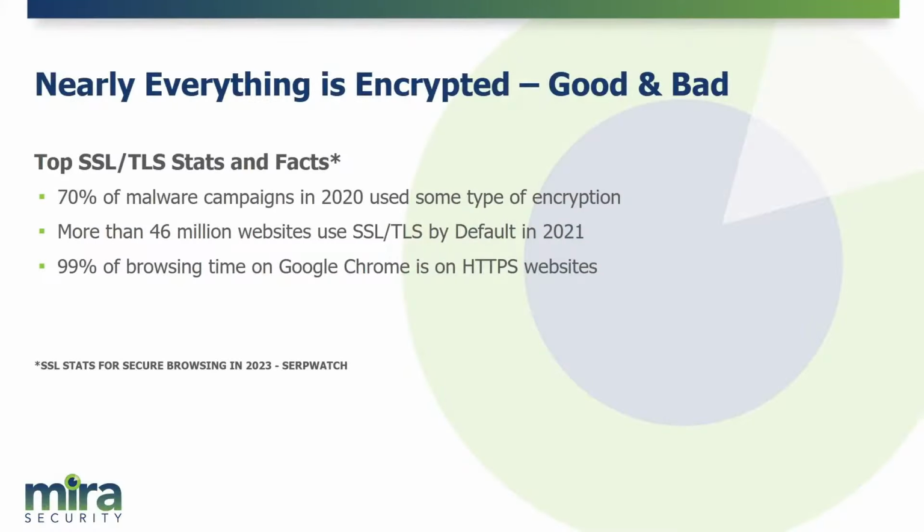Current estimates show that upwards of 95% of web traffic is encrypted, and that number is growing every year. This means that both good traffic from sites that you want to go to, as well as malicious traffic, are encrypted. This is good in that your data is more secure. However, the cyber criminals know this as well and use this encrypted traffic to hide their tracks into and out of an organization, bypassing most security and monitoring applications.